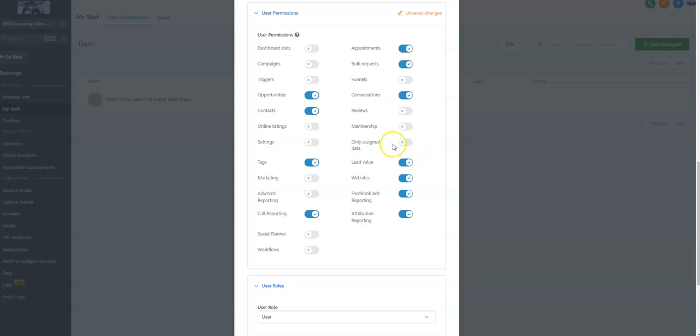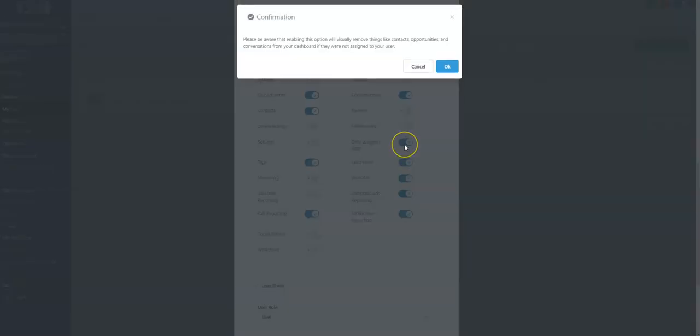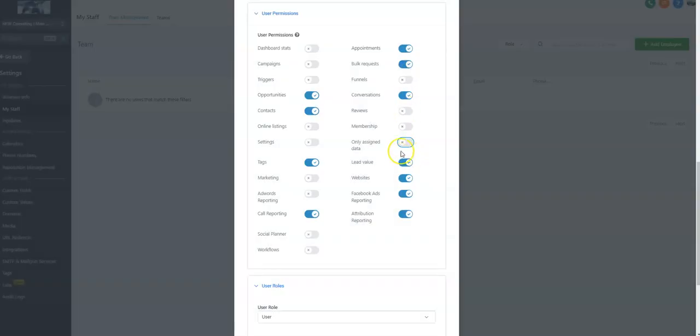Only assign data. Now this is really interesting. Notice if we click this toggle on, it's going to show us this menu, and it's even going to make us aware that it's only going to show this data if we actually assign. I'm going to hit cancel on here. You can use this all you want. You just got to be careful. As that menu said, the people are only going to be able to see data that's been assigned to them. So you're going to have to create some sort of workflow or some process to add the lead to the system, but then also assign the lead to that user. So I'm going to leave that off. Certainly you can turn that on. Just make sure it comes with some expanded follow-up.